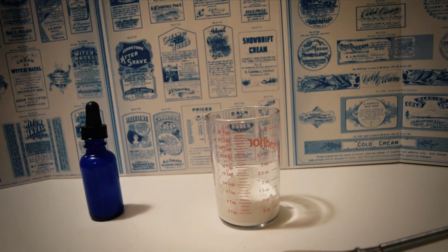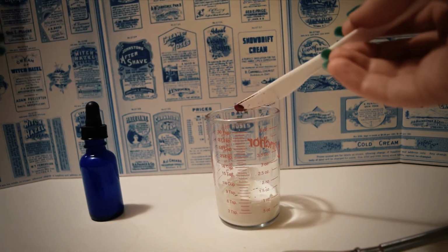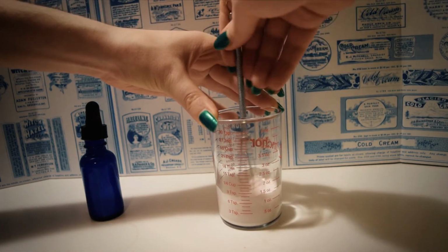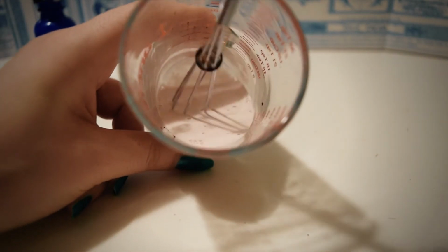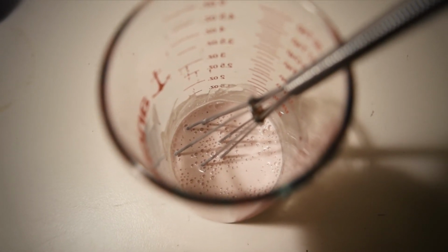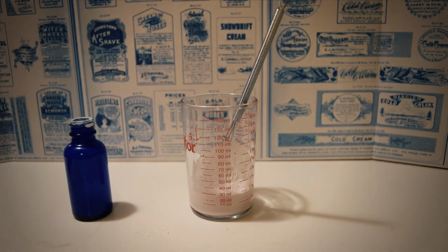I don't really know how much of this pigment to add, so I'm just going to eyeball it. This is really going to depend on what you're using for your red pigment. If you had something like beetroot powder, that might work as well. I don't have any of that at the moment, so I'm just going to try this mica. Yeah, that's given it a much more skin tone color. That's a lot better. Okay, so I'm going to pour it back in the bottle and then see if that's any better.